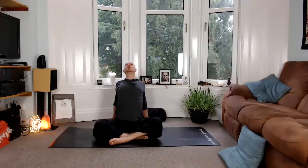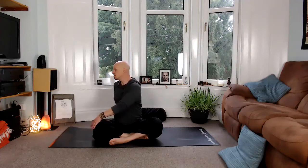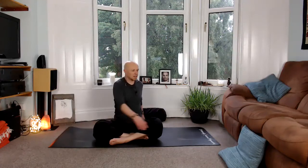But let's see if we can free up even that movement just with some movements in other directions, okay? So take the hands behind and lift and open up your chest. Squeeze the shoulder blades together. Let the chest rise towards the ceiling. Bring the left hand forward. Place it on your knee and gently turn towards that side. Release that and turn to the opposite side. One more time, either side.